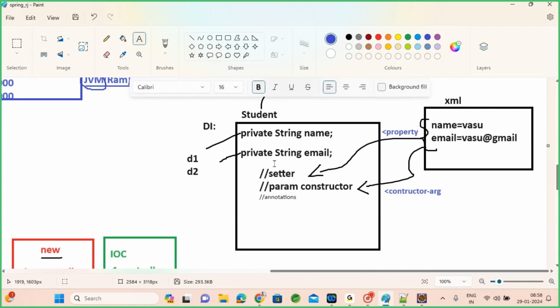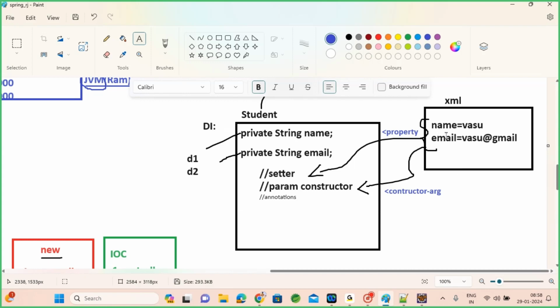So what is the benefit of passing data from the XML file to the POJO class? Think about inserting a SIM card into a SIM slot. If you imagine a CDMA phone, there is no SIM card. Whatever network they have given, you should use it; you can't change the network. Similarly here, I can make changes later through the XML file, like a SIM slot.